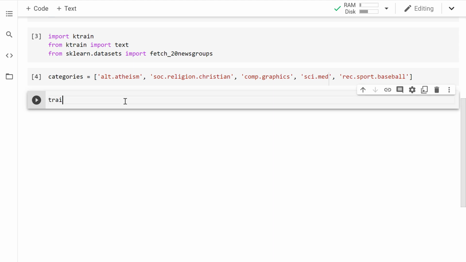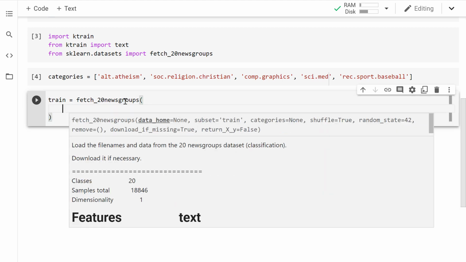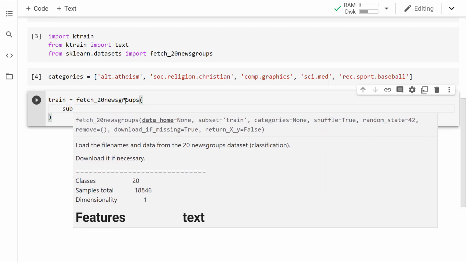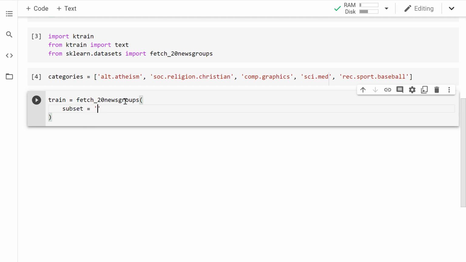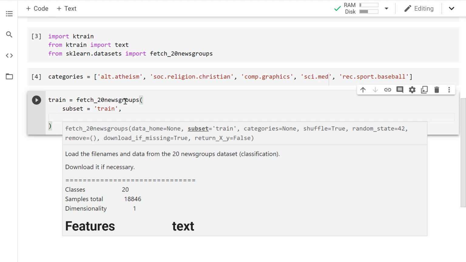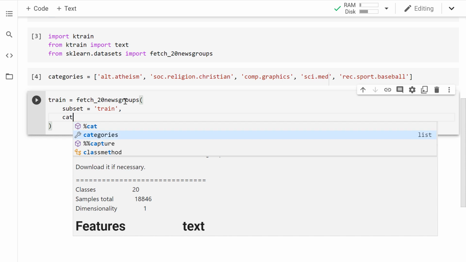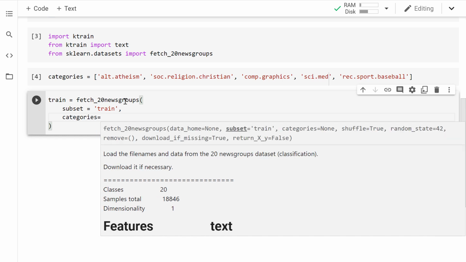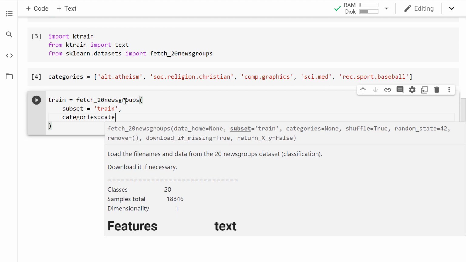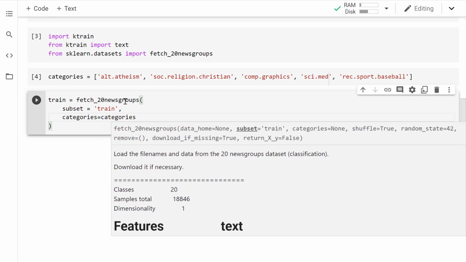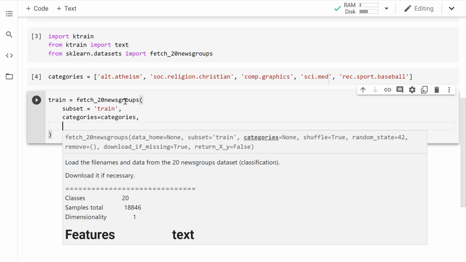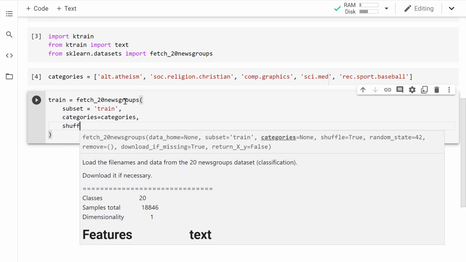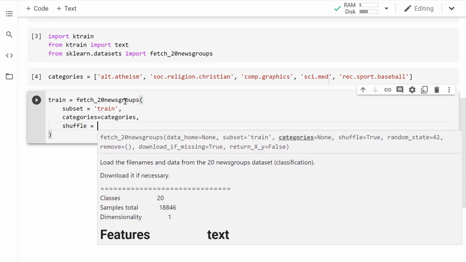Alright, so first of all, I'm going to get the training dataset. So the train dataset is fetch_20newsgroups, and in that I'm going to pass the subset of the dataset, and I'm going to get the training subset. Thereafter it asks about the categories, and there we have this categories variable. That means import these 5 categories dataset, and thereafter I'm going to set shuffle equal to True.